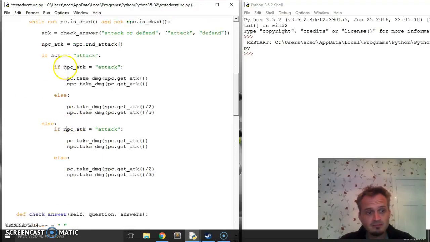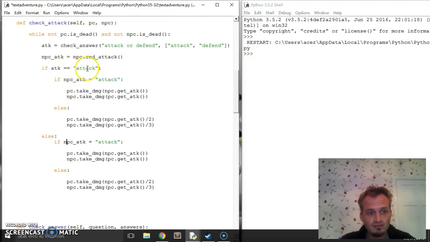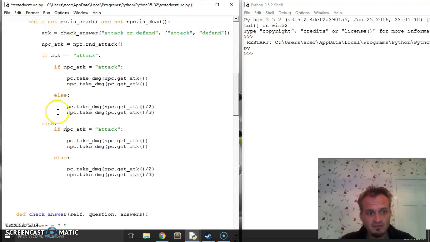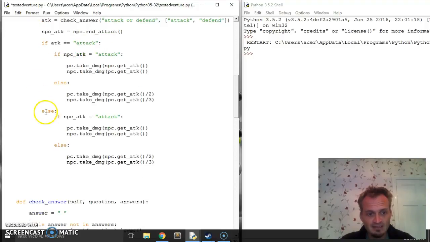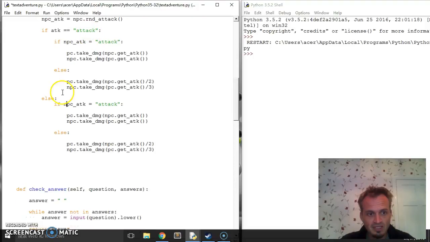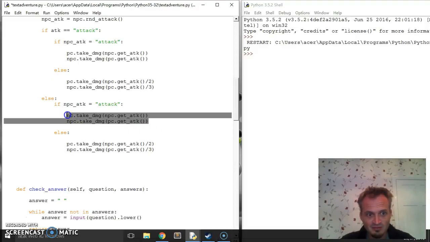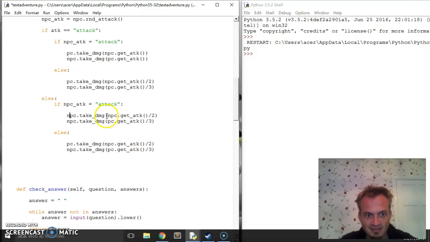So this one, the player is defending. So if the NPC is attacking, then we want it to be like this, but switched, don't we? Okay, I may be making mistakes here.